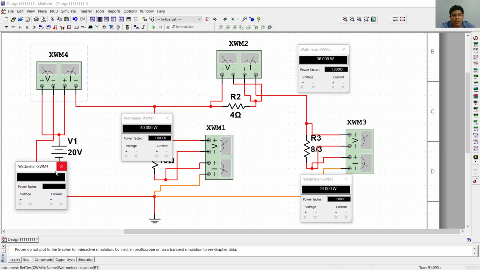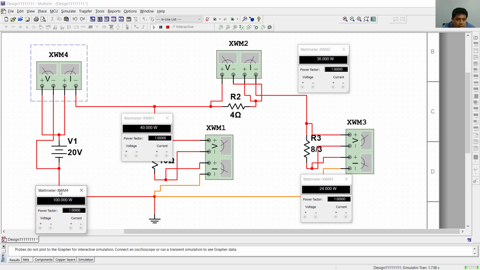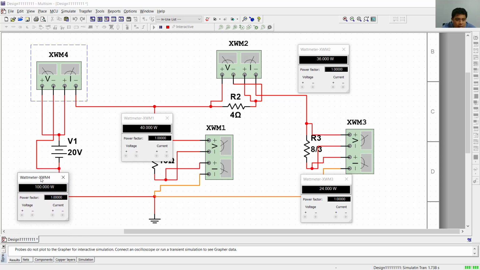I should have 100 and negative 100, and the sum of this should be 0. So let me go there, and where is it? Yeah, no, I have 100 and negative 100. Where is it? Let me see. I have positive, negative, positive, negative.